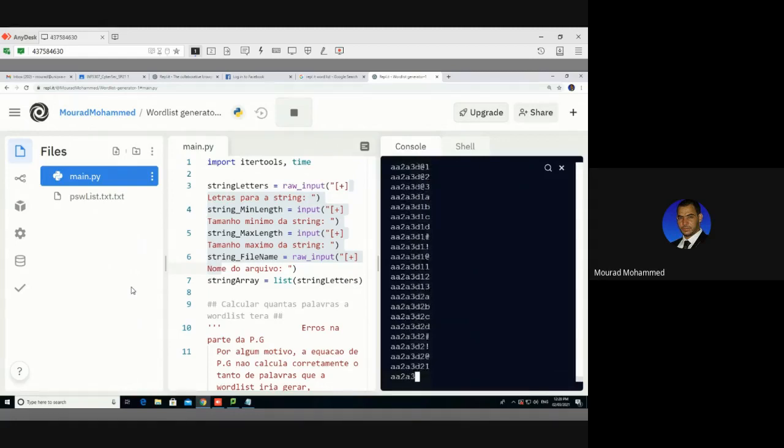It will take time, I know, because it's very long. It will do all the combinations, none can escape. Any password can be generated using the characters we typed at the beginning. He will generate. Yeah, it is combining. That's good.